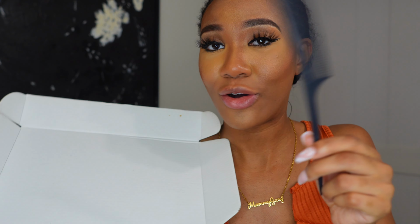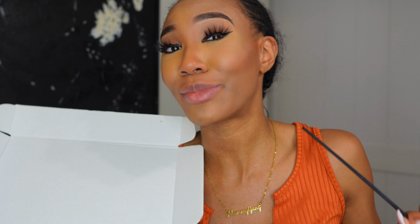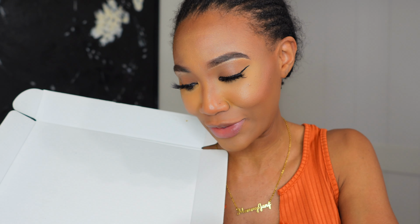We have their comb. You can never have too many because I don't know how many combs I have to go through and I'm still missing combs. I can never find the combs. The girls are in their hair era, so my daughters are always taking my combs, even though I buy them so many for every single occasion, and they have a whole little hair toy thing, but they still keep taking mommy's combs. But that's okay, that's okay.